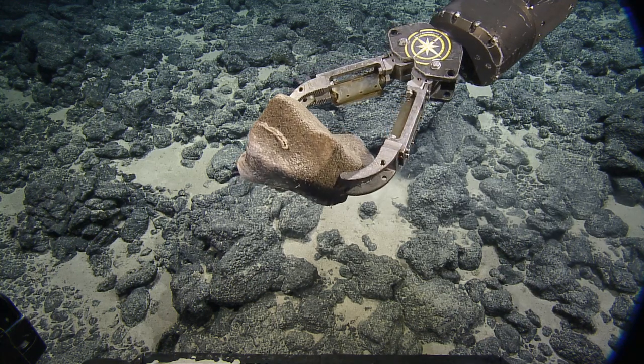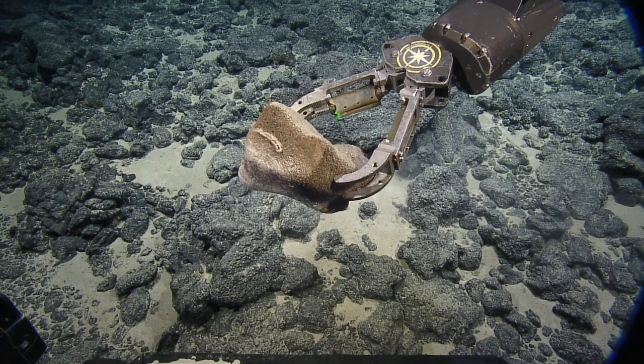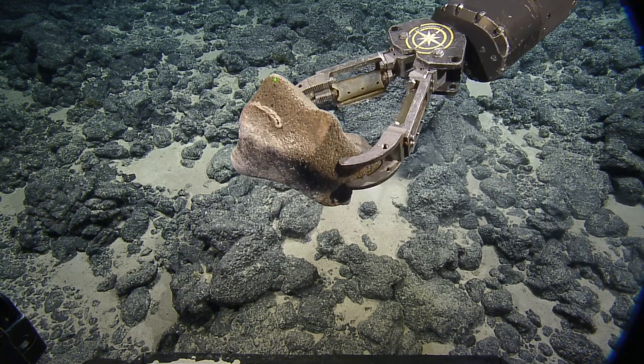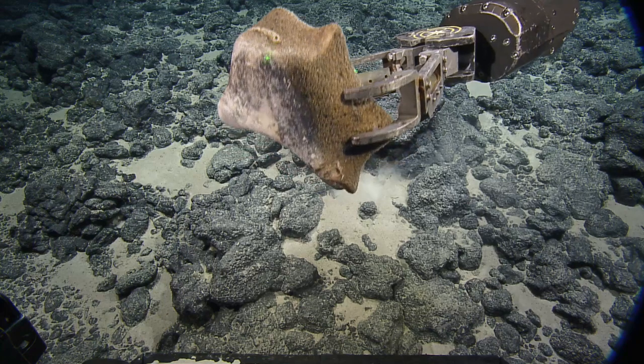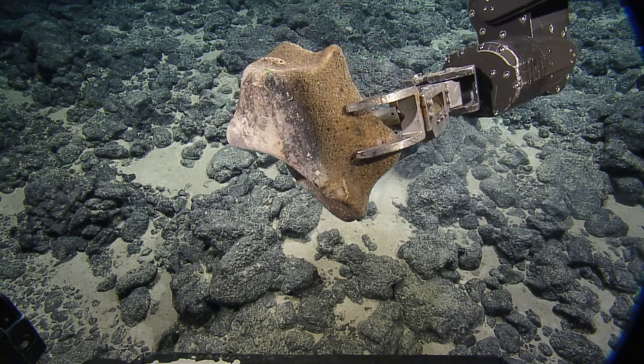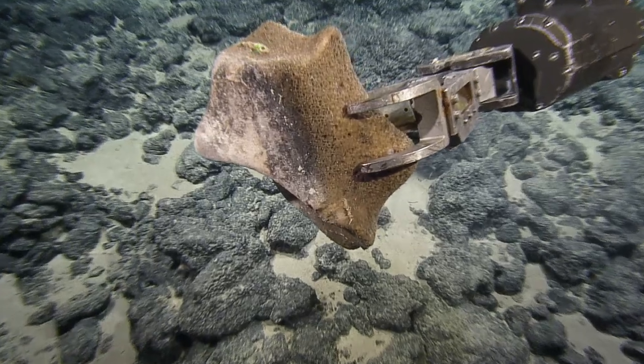Lambda is forward. Guys, hold up one second, okay? Hold on. Is it a whalebone? It does not look like a bone. Hold on to it for a sec. Guys, just hold on for one second. Let me get a zoom right here. This will tell us a little bit more.